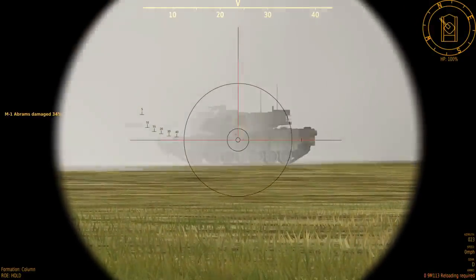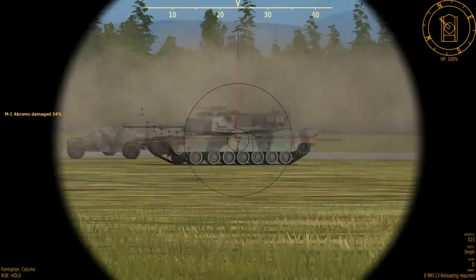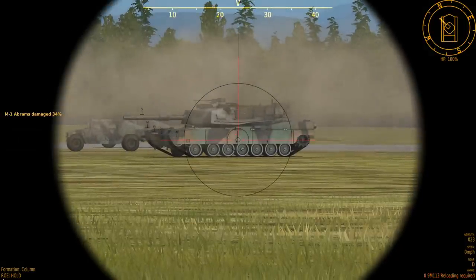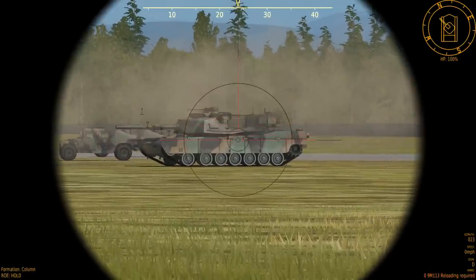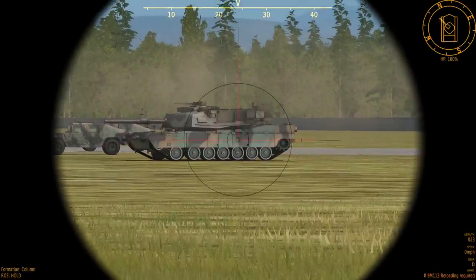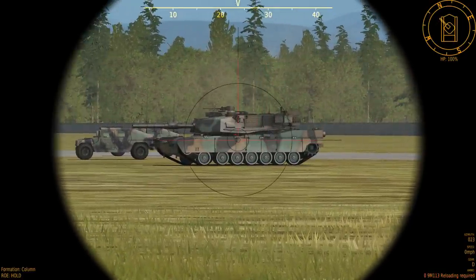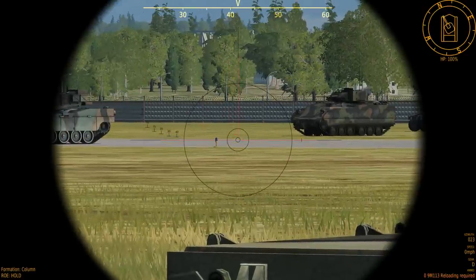Okay. So we've done 34. We've done a third damage, basically. So it can take out main battle tanks. I think the first shot, because I hit the turret, didn't have any penetration. But the second shot, because I hit the body, did a third penetration. So that's really hurt that tank. Okay. That's that. Nothing else to show there.